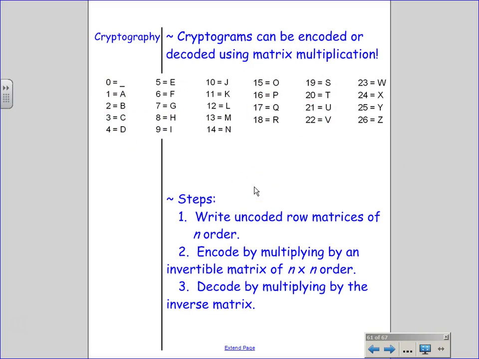Anyway, if I was to give you a piece of paper and it said 8, 9 with a winky face, and you figured out that the numbers somehow went to letters, you would probably decipher that message pretty quickly. If I gave you a paragraph of text, and the numbers only went from 0 to 26, and certain numbers were repeated a lot, like the number 5 or the number 19, you could guess that 5s are E's and 19s are S's, and use that to go back and figure out what the coded message is.